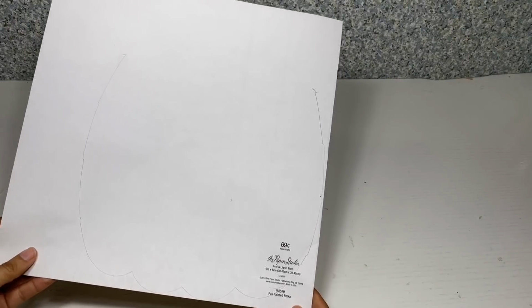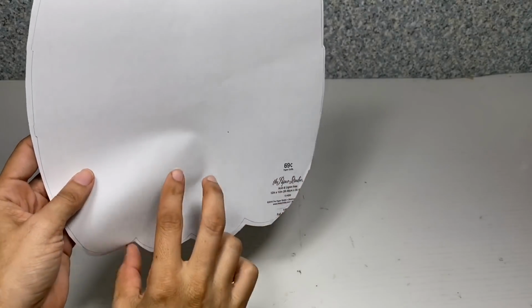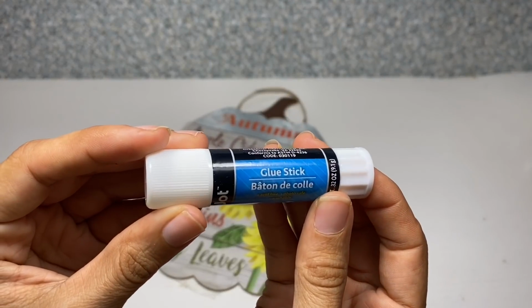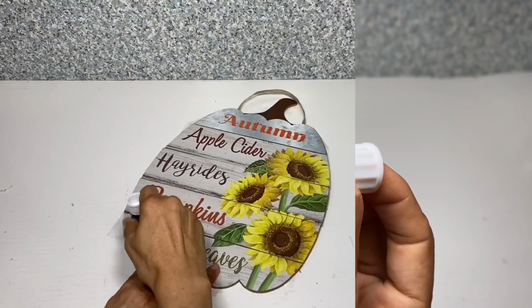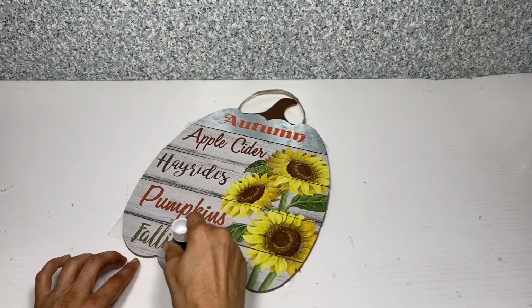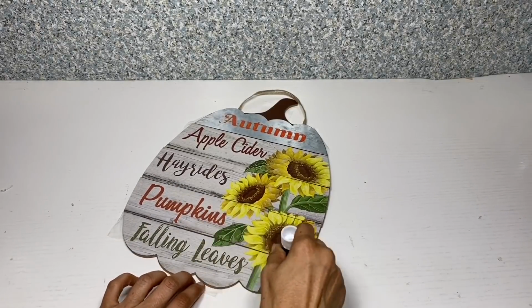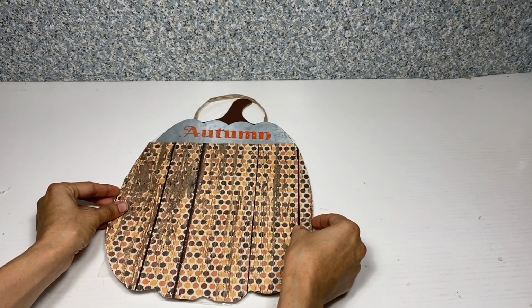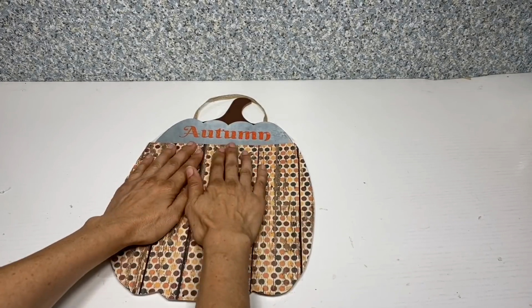Once I have that traced, I'm going to cut that out, and I'm going to cut a little bit larger than what I need just to make sure that it fits. And I am going to use my glue stick and just apply glue all over, making sure I cover all of the sides and edges. Once I have that done, I'm just going to smooth the scrapbooking paper on and let that dry.